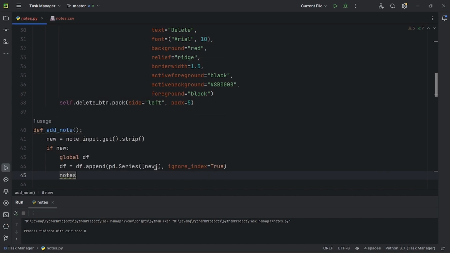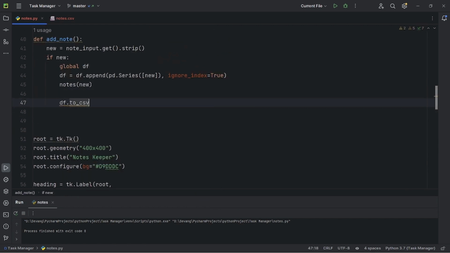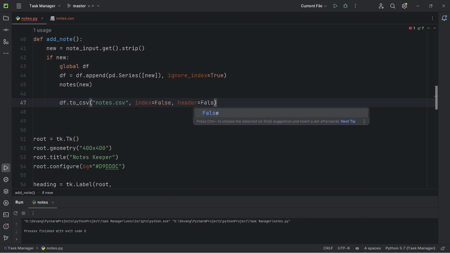Then we call the notes constructor and give that new value so that the new note can be added to the UI. And then we also have to update our CSV with the new note we accepted from the user. So df.to_csv notes.csv, we will add it to notes.csv, index equals False and header equals False.